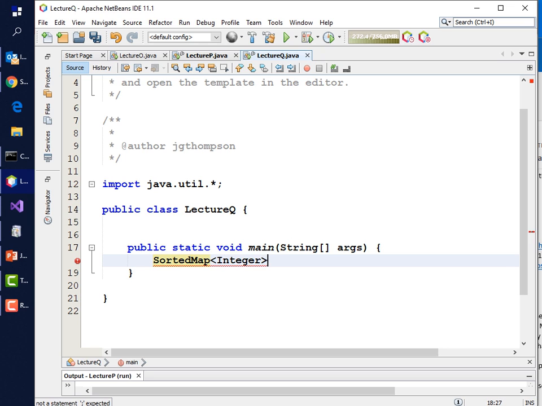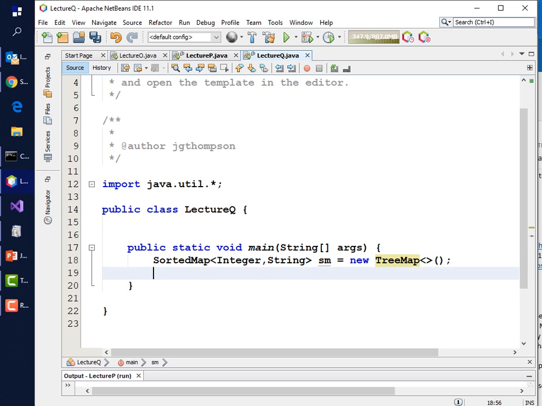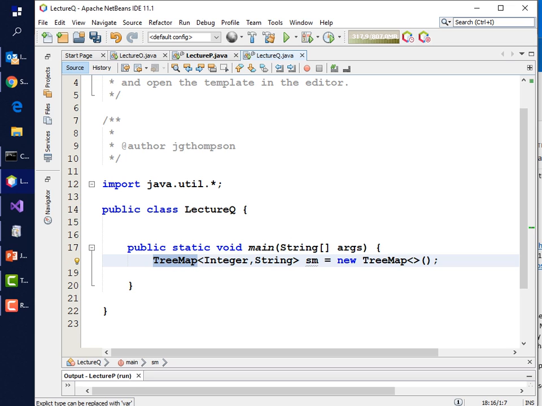I'm not really sure why I would do that when what we are instantiating is an example of tree map. So until I see a good firm reason to do otherwise, then this is going to match this.